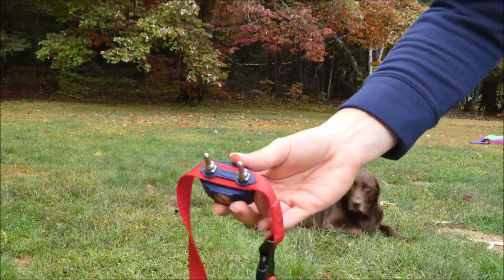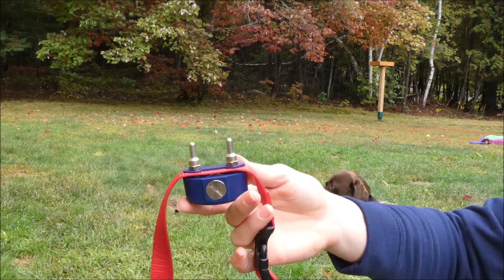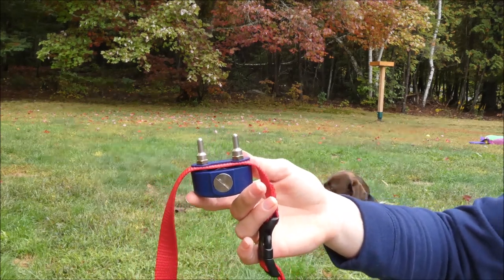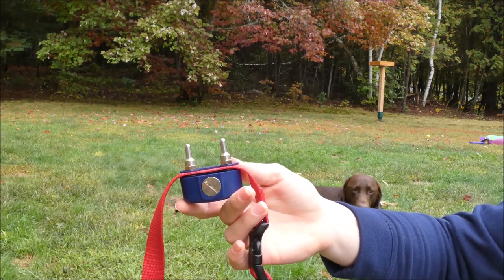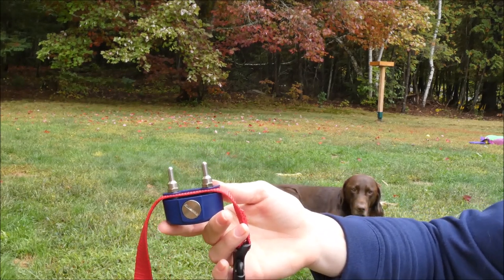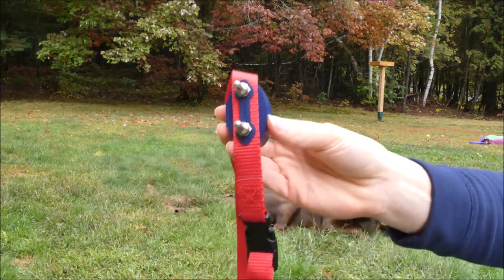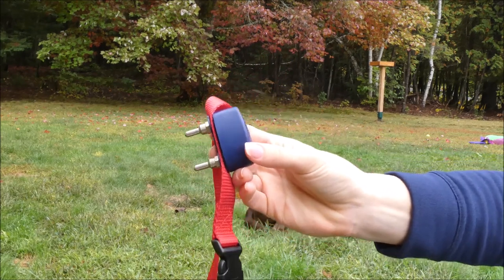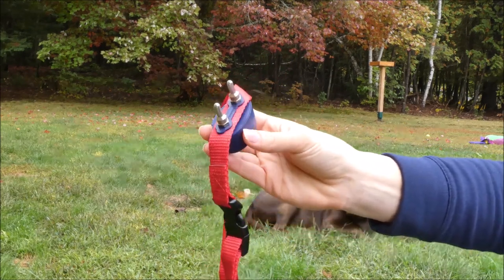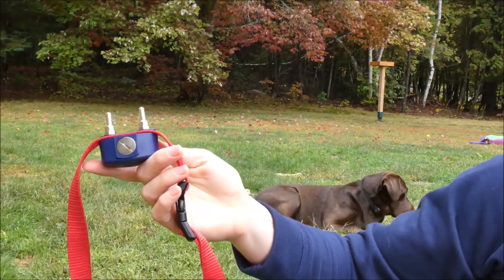Now, this is what I like, and this is a unique feature that you don't find with a lot of other wireless containment systems and even wired containment systems. It has 2 progressive settings that automatically increase the correction level as your dog gets closer to the boundary. So I'm not going to show you this on our dogs today. They are boundary trained, and I'm not going to do that to them because that's just not fair to them. So I'm just going to explain it to you and tell you about our experience.